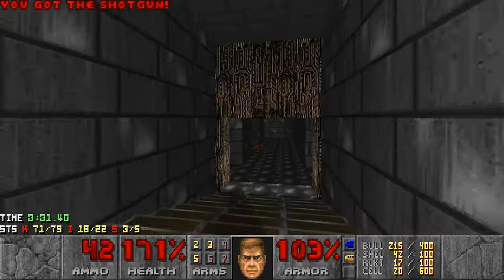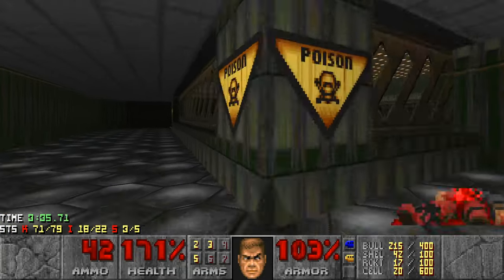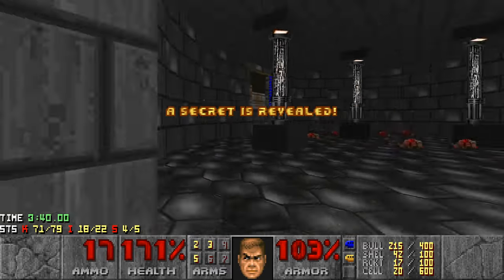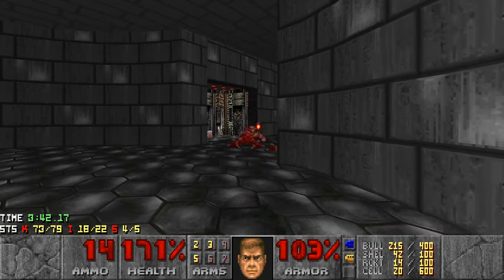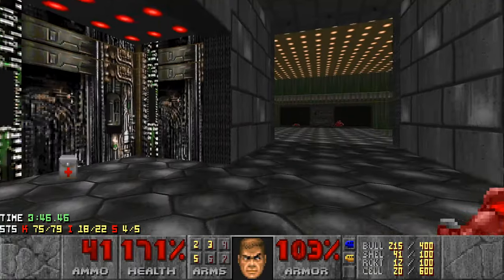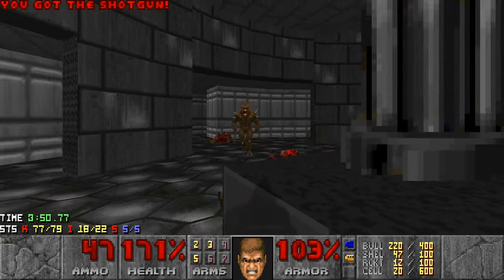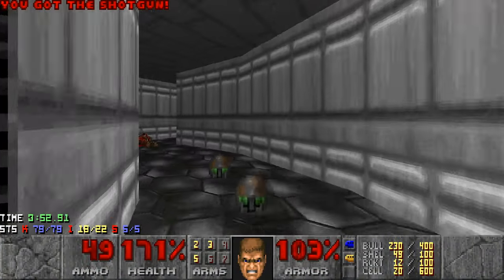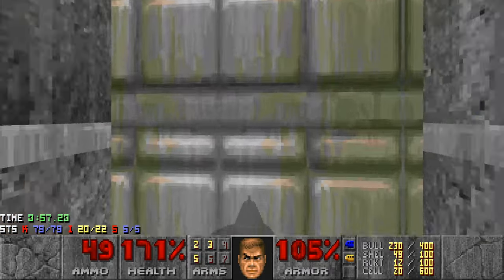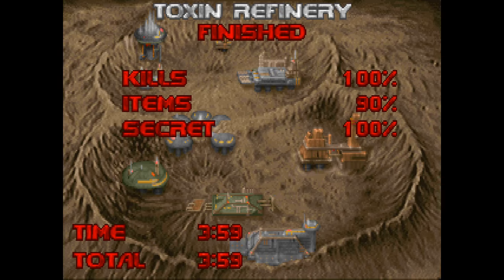Okay, so let's go for the secret exit then. Originally, it's supposed to have the unpacked textures going up. Oh, two secrets? What about this then? This is not a secret then. Okay. Oh, that's another map done. Time for the secret.